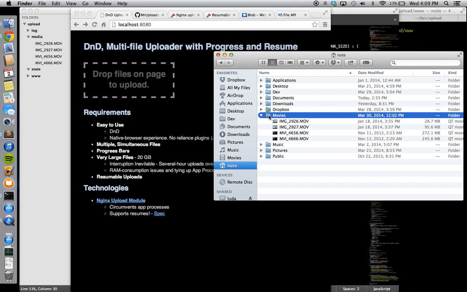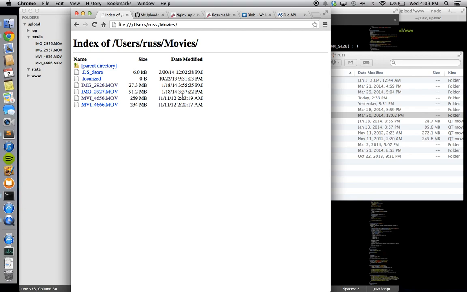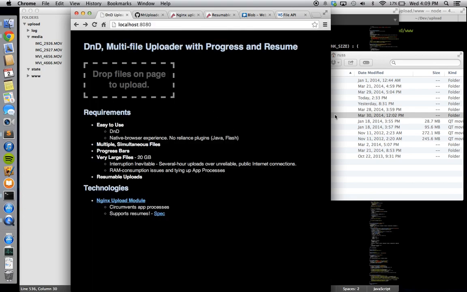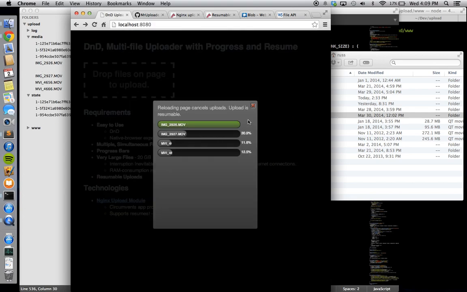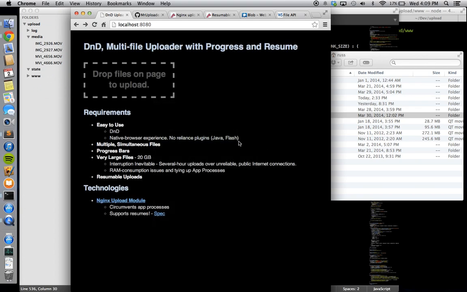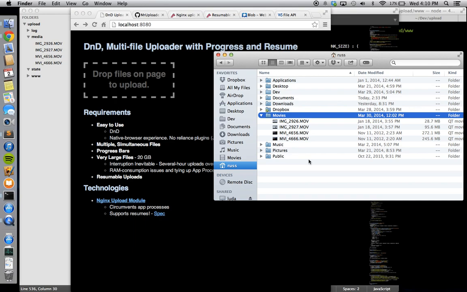So some other features we could add to this. I guess the evolution of this would be supporting cancel buttons directly on the progress bars, but also being able to drag in additional files while they're in progress. I actually toyed with that a little bit and already have an approach on how to do that. So those would be some good additional future features to implement.